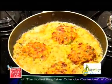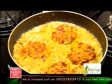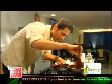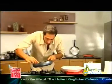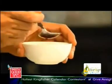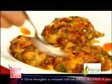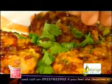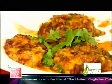Our tikkis are now beautifully fried. They are golden on the outside, or rather on the top. Okay, they're going to be nice and golden on the bottom side as well. A little bit of our imli ki chutney. Just some dhania. Now, last but not the least, just a drizzle of olive oil.